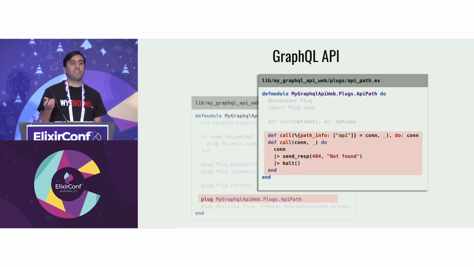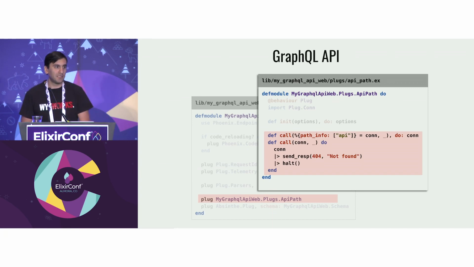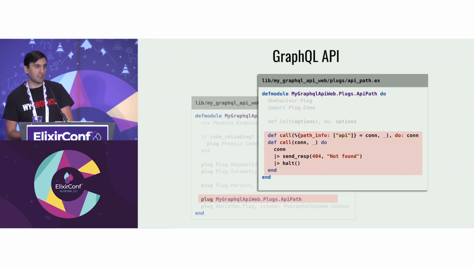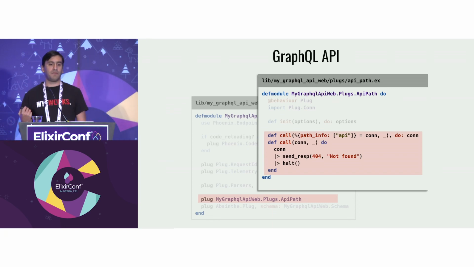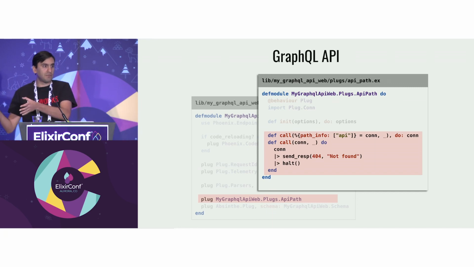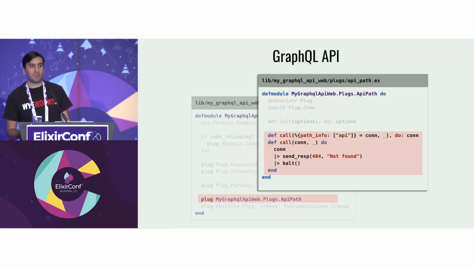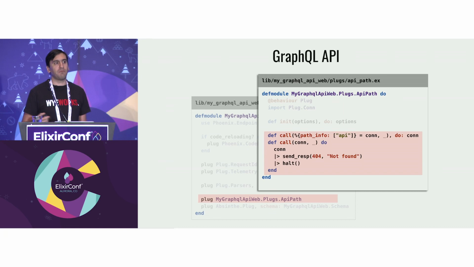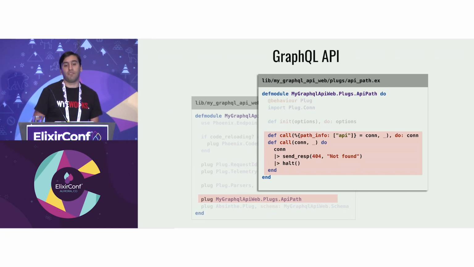We could also be interested in making some additional custom things by only using plugs. And in this case, I just added a plug before the Absinthe Plug, just to limit the request to one specific path. Otherwise, I'm returning a not found error. I saw some examples of doing that by using the real router, but I think this is a much simpler solution. But of course, if you need more complicated things, or if you have more routes, it's recommended to use the router, of course.